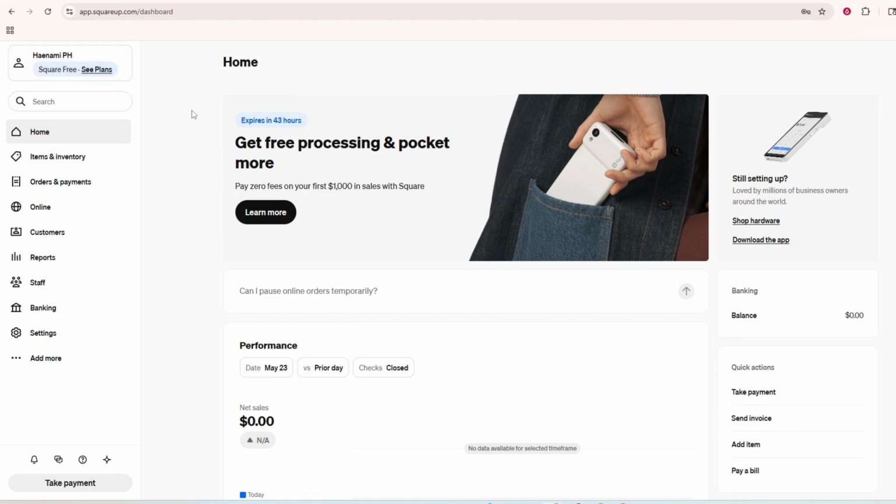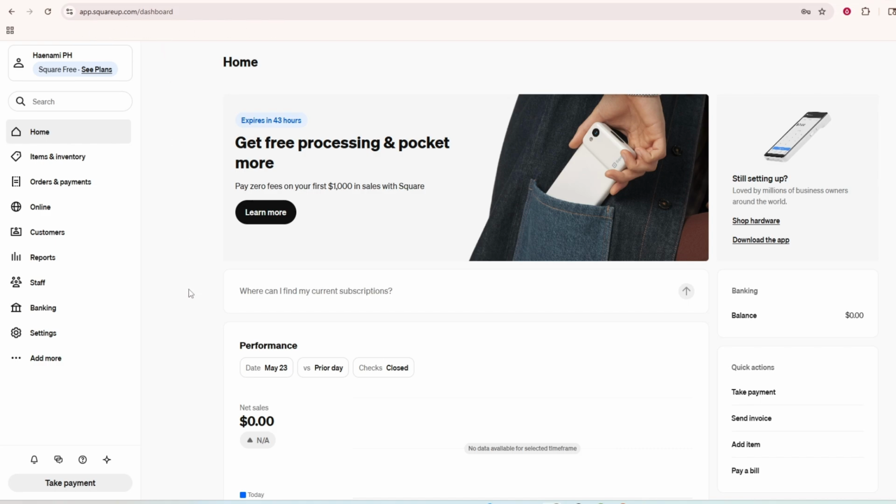In today's video, I will walk you through how to set up shipping on Square. If you just created your Square account, you'll also want to start working on your settings and payment settings. If you're going to be selling physical items, then you'll need to set up your shipping rates and shipping settings as well.